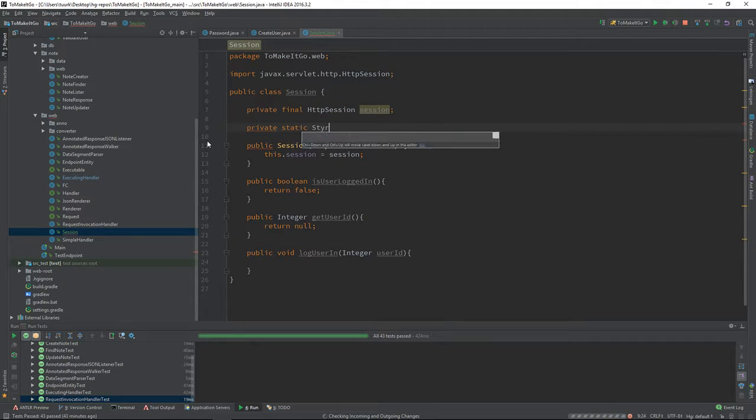Private static String, this is going to be my user ID key: USER_ID_KEY equals the session.